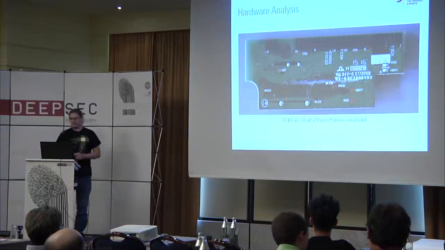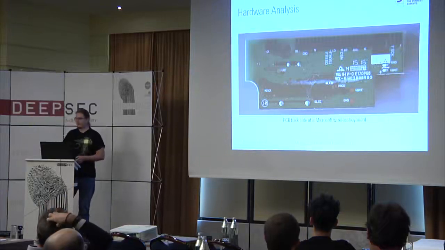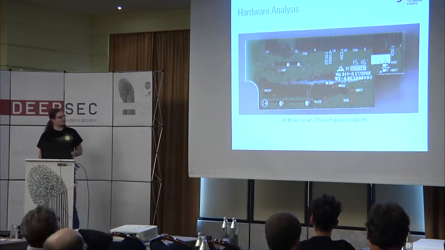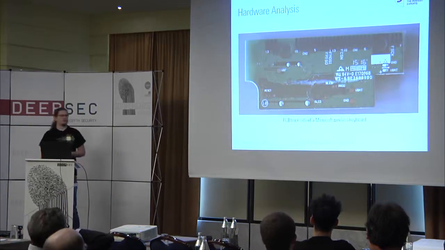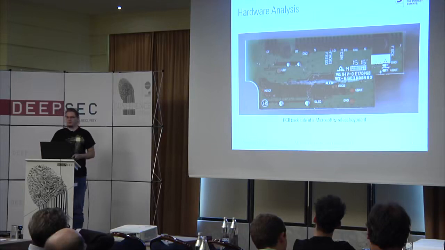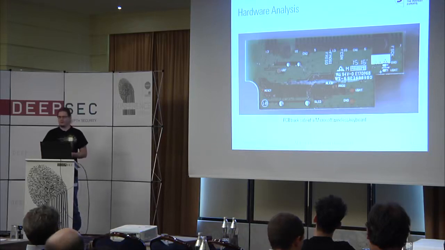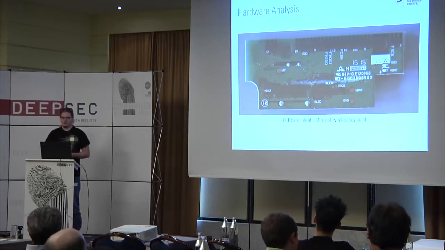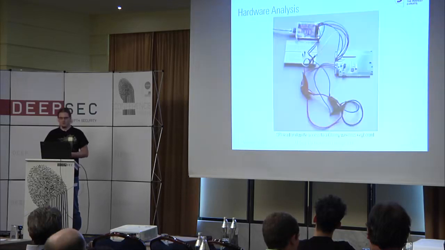This is what the hardware looks like. This is from a Microsoft keyboard. And in that case, they made it very easy for us. I'm not sure how many of you are familiar with a little bit of hardware hacking, but the SPI interface is here, here, and here, and they even marked the pinouts where we have to connect to access the SPI interface of the chip and maybe try to read out the firmware. So it was very easy. Just open up and we already had the pins where we wanted to have a closer look.